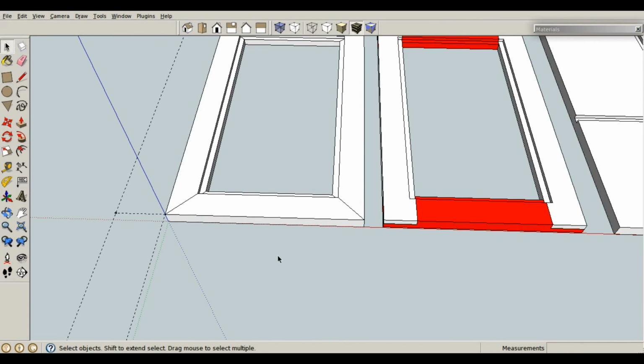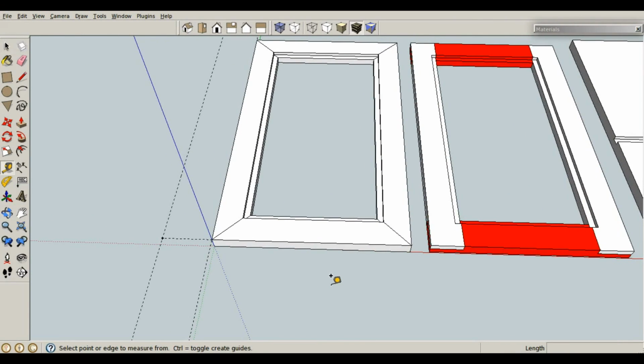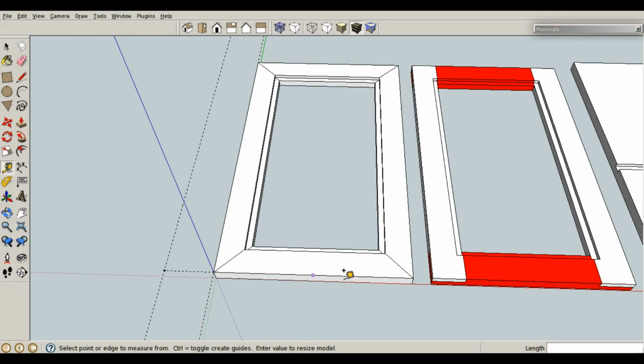Oh, speaking of measuring, let's T for tape measure again, and by default you have this little plus sign. That means you are adding guidelines with the plus sign. I don't want to add a guideline, so let's just press the control button and we get rid of it. I want to measure some stuff. So I can click this point and click this point, and it tells me that it's 12 inches down here at the bottom. Now once you've clicked twice, you're brought back into the little plus sign mode. So control again, and I want to measure this from here to here, and it says 20.